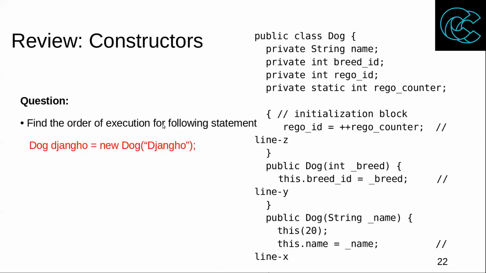So the execution order, you can also take this as homework. You can type it in, put some print statements, and get to know it. But first the initialization block gets executed, then you have the constructor, and then the statements within the constructor. If the constructor calls other methods, those methods also get executed. Right? So that's the order of execution here.